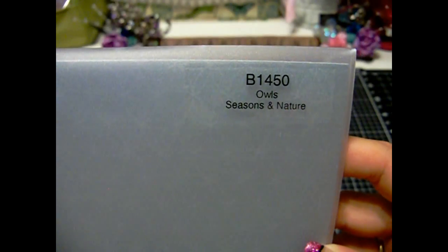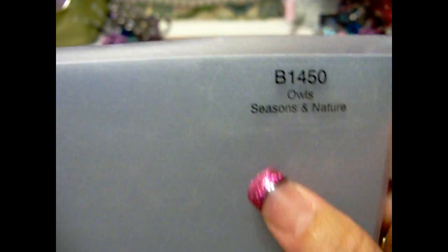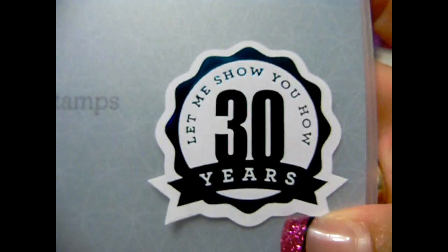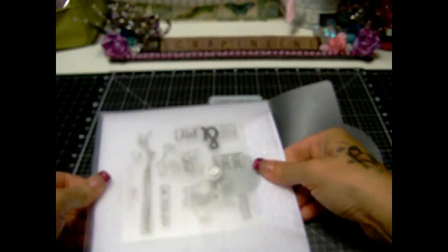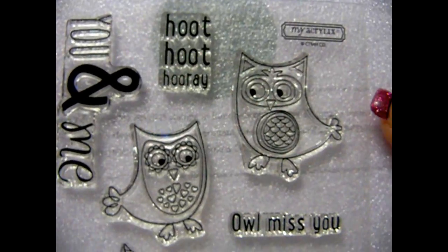Okay, so the first stamp set that I got is Owls, and it's B1450, and it's under Seasons and Nature. And we hit our 30 years this year, so I'm excited to be with Close to My Heart. And here is the stamp set.